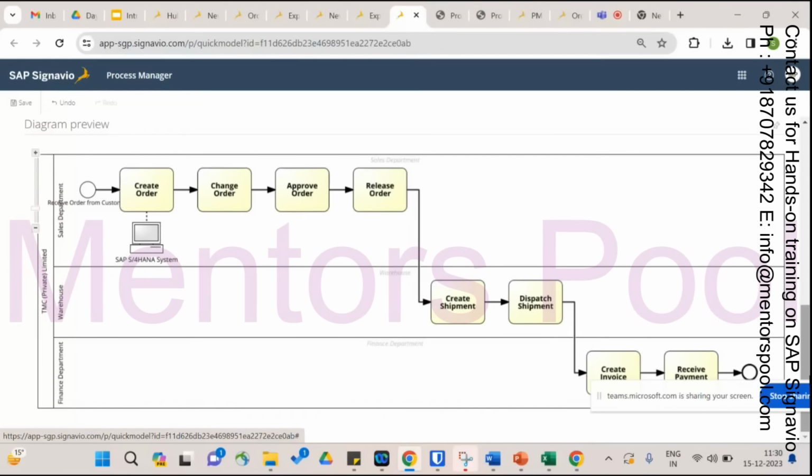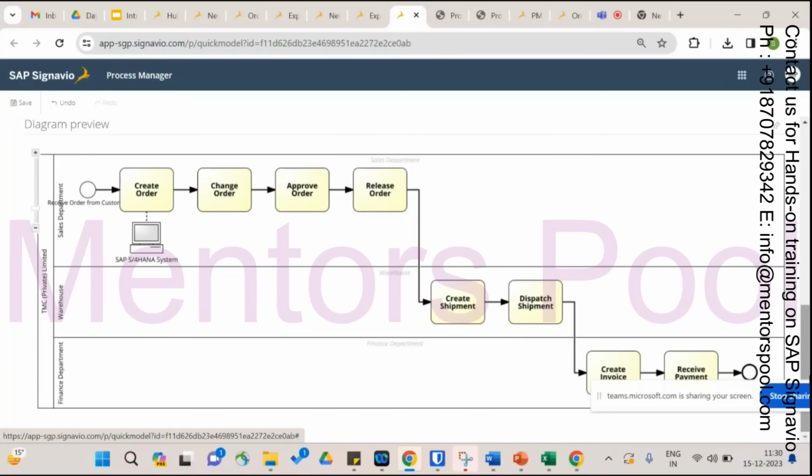So quick model can be used to create a skeleton structure. It is not a full-fledged tool which will be generating the complete BPMN diagram. It's just for generating a quick skeleton structure, and then we can modify it or adapt it as per our need. We can add gateways, we can add certain details you want to add. But it can be used to generate at least the basic details, and you can get a basic structure out of it. If you want to create a sub process, you can do that.